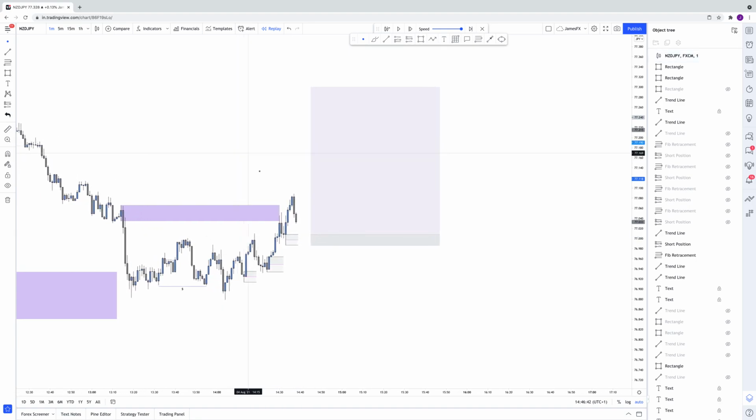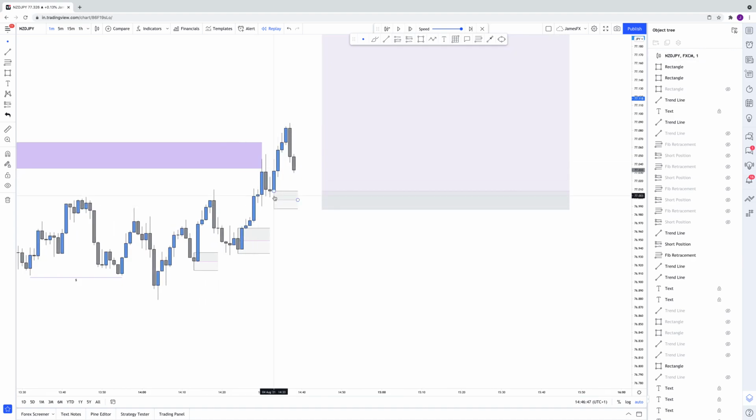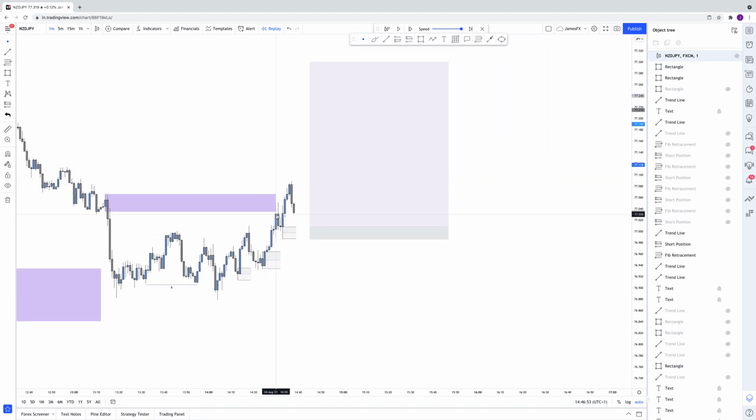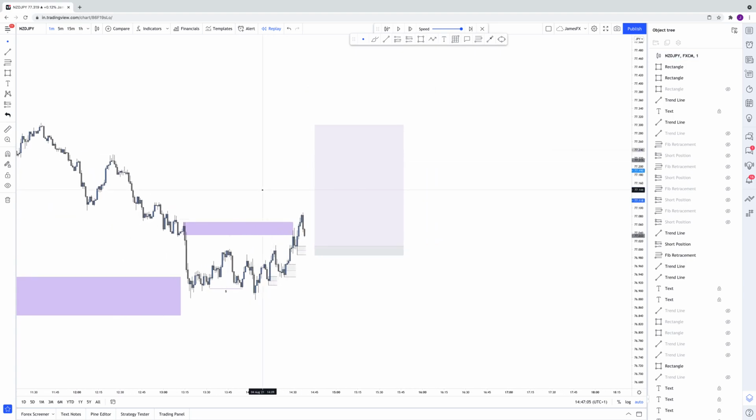Now in this example, we do have a couple of areas, where for me, I'd be looking at this wick, as you can see, or you can take that candle there. For me, the wick would be the extreme, and this candle here would be another area where you can be looking to take trades from. And there's not really a right and wrong. I'll delete it off now.